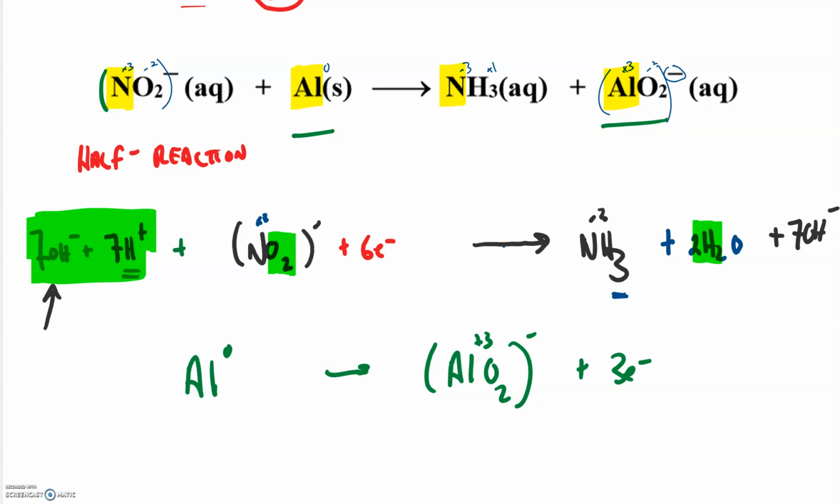What we're going to do now is compensate for the fact that we have 2 oxygens on that side by adding 2 molecules of water to this side. But because we just added 4 hydrogens to this side, we're going to add 4 hydrogens to this side. And because we are under basic conditions, if we add 4 hydrogens, we have to counter with 4 hydroxides. And if we add 4 hydroxides to that side, we have to add 4 hydroxides to this side.